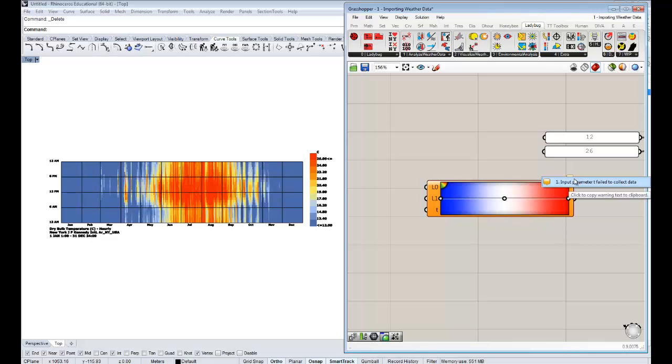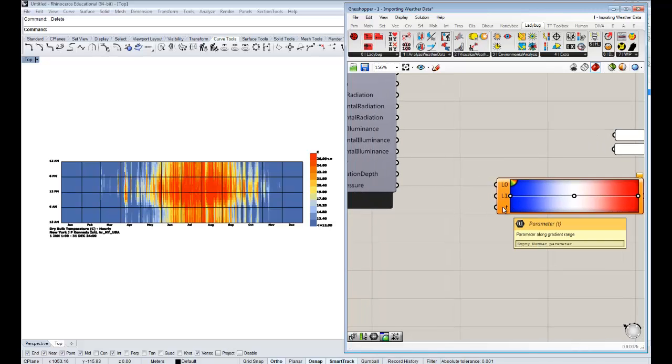You can see that with a bunch of Grasshopper components, if anything ever goes wrong, they'll give you this orange warning that usually tells you what to do. So you have to put in something to T. And what T is, essentially, is a set of values between the lower boundary, which here is 0 by default, and the upper boundary, which is 1. That will essentially output colors along this gradient.